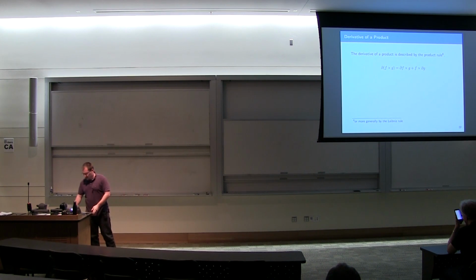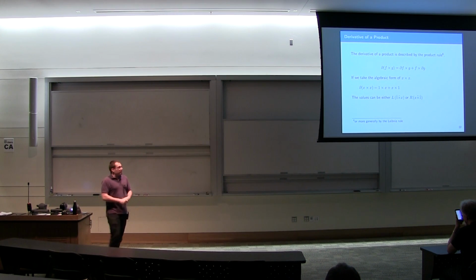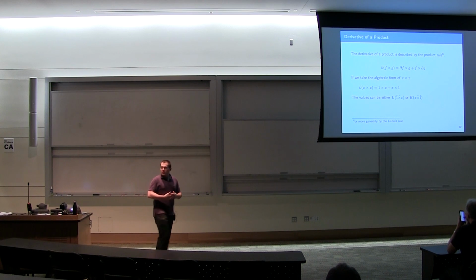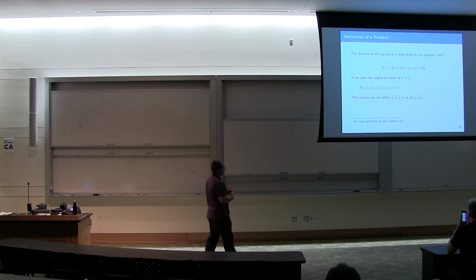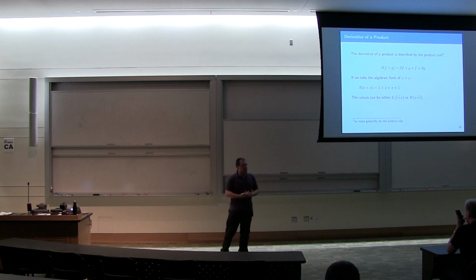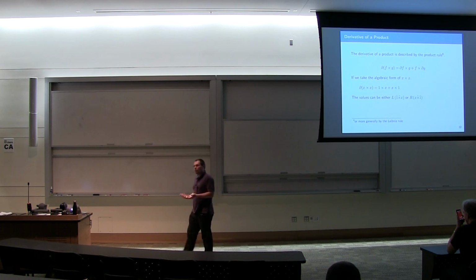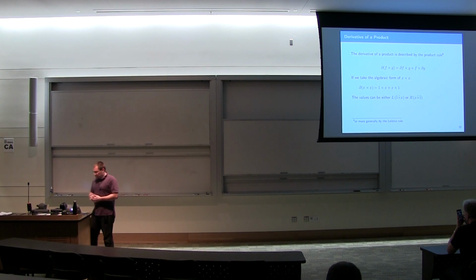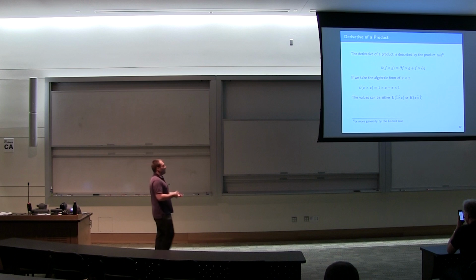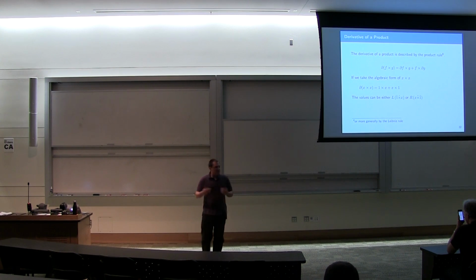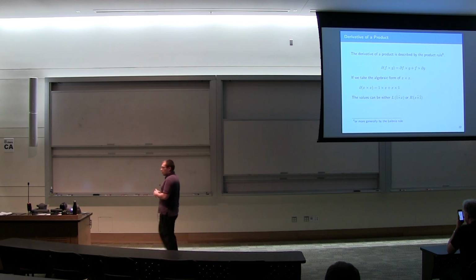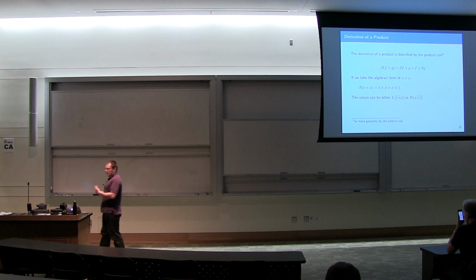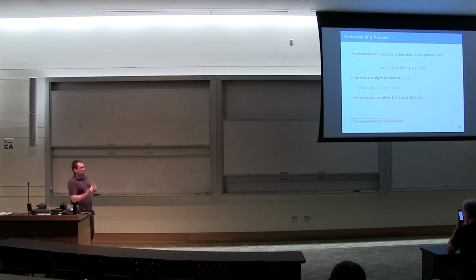So what does this look like? Let's take an algebraic form where we have a product of two values, x and x. If we take the derivative of that, we'll get something of this type. We'll have either a hole in the left-hand side, or a hole in the right-hand side, which is what we've encoded here. So either we have a hole on the left and haven't yet processed the one on the right, or we've already processed the one on the left and we're going to be processing the one on the right.